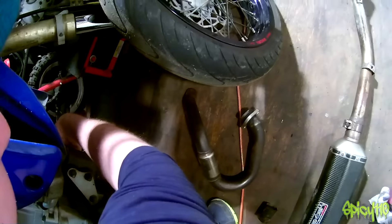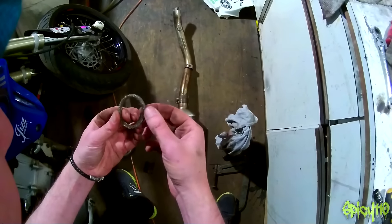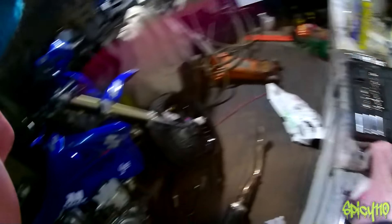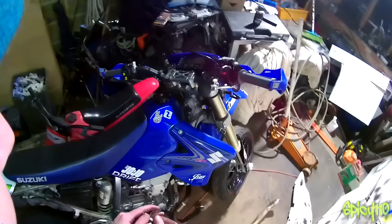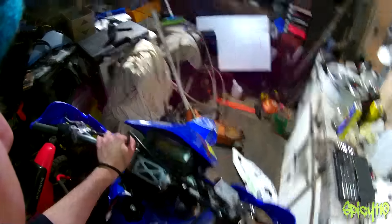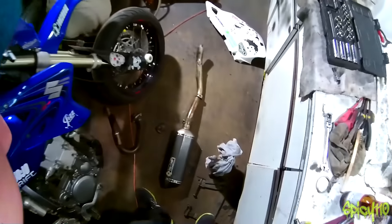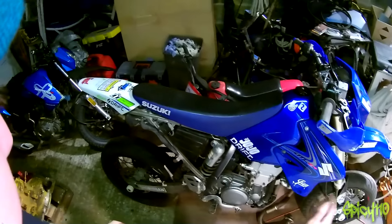There's the old gasket — actually not in too bad a shape, but we've got a new one. I really shouldn't start it while it hasn't got an exhaust on it but if I don't do it you're going to kill me. That's enough, no more of that. You can burn your barrels doing stuff like that — a few seconds won't have done anything.